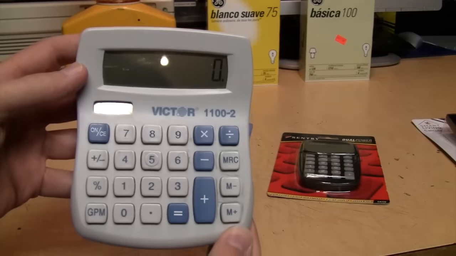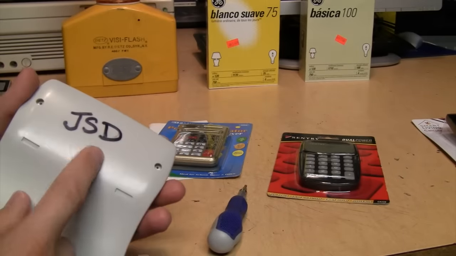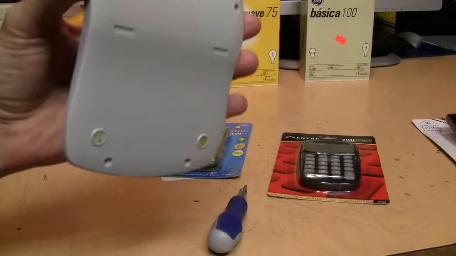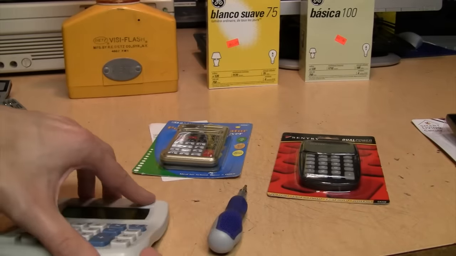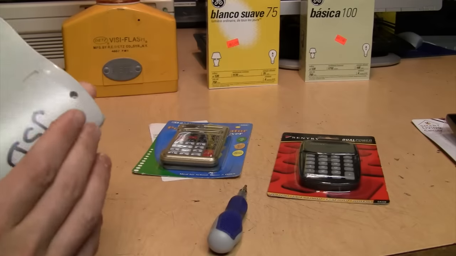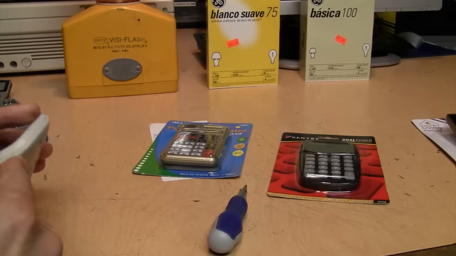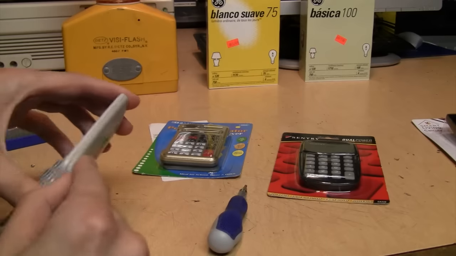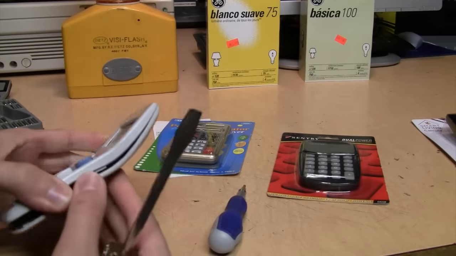So here is the Victor calculator, and that's the initials of somebody who used to work for the company I work for and he left this behind. I took out the screws, so let's see what hidden mysteries are in this one. If I can pop it open without breaking it, it's putting up a fight for some reason. There we go.